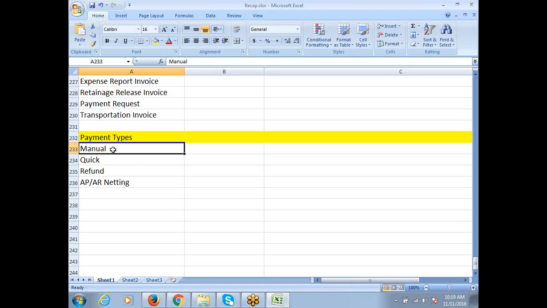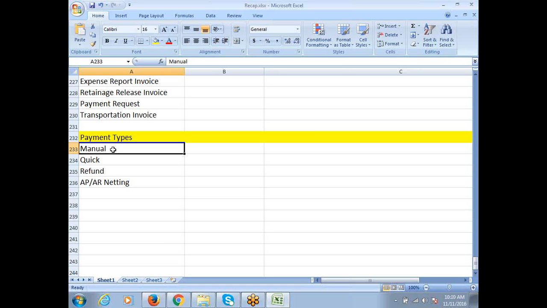But from the system point of view, what we have to understand is that manual means we are not going to print any check from the system. Simply, we'll have a check leaf with us, and we'll write it manually. That's how we'll prepare the check. We'll have some pre-printed stationery, which is what we get from the banker. On that we'll write to whom we have to pay and how much, the amount in rupees, and we'll sign it and give it to the supplier. That process we call manual payment.